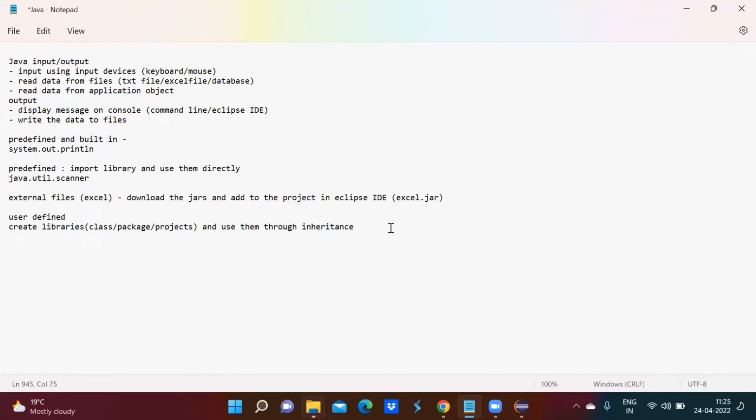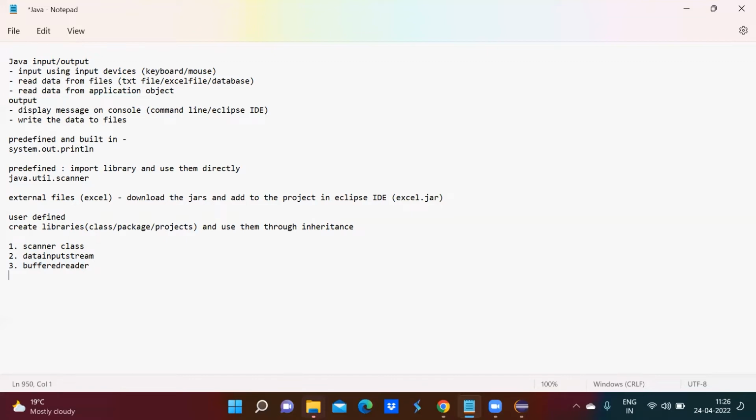Now we have three ways to read data from the console in Java. The first is your scanner class, right? Second is your data input stream. And third is buffered reader. Out of these three, the scanner class is quite easy to use and it is most preferred.